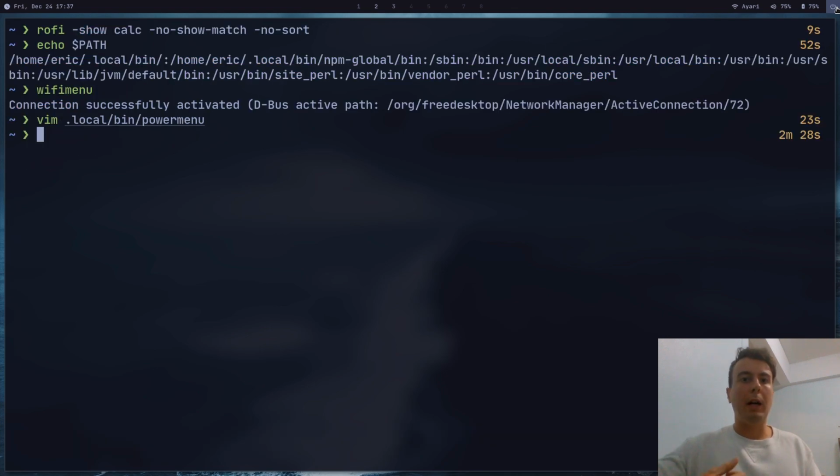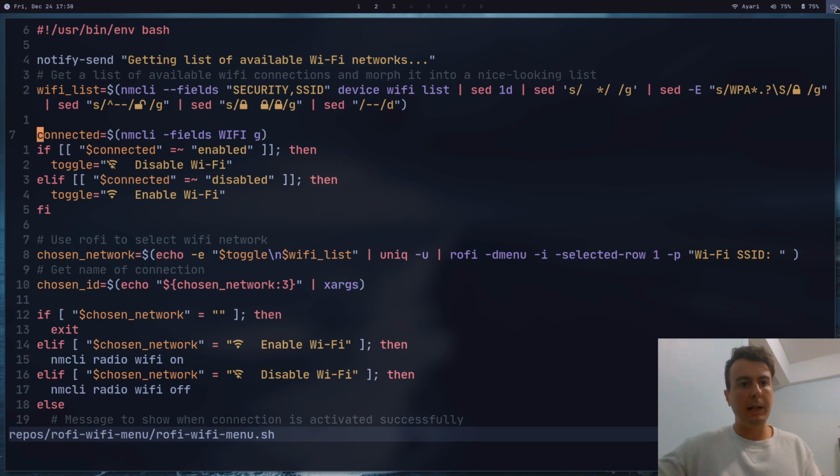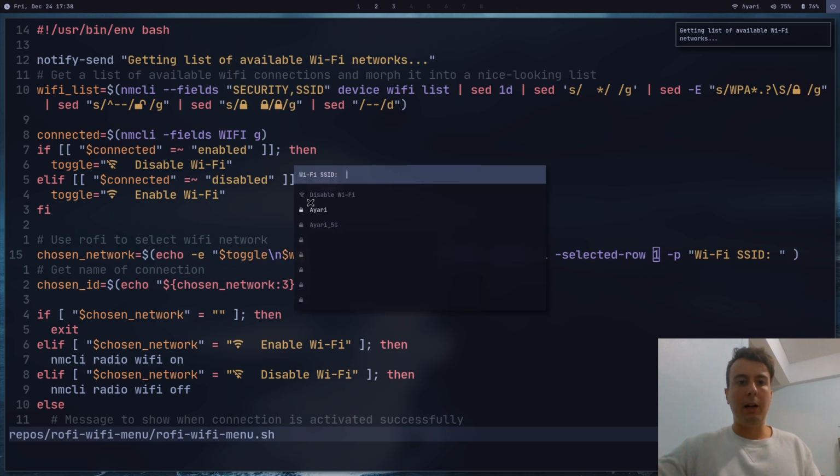And I'll also show you my Wi-Fi menu script. It's a little more complicated than this, but it's the same idea. So this looks pretty complicated, but under the hood, it's basically just this. I'm passing a big list of all the different available Wi-Fi connections, and I'm piping it into Rofi. This -i option is just so that it's case insensitive. I'm setting the selected row to 1, so by default, it will select the second item on the list. That is going to be the first Wi-Fi item. I don't want it to highlight disable Wi-Fi by default. I'm passing in -p for the prompt. That's just going to be this right here, what is prompting you to type in.